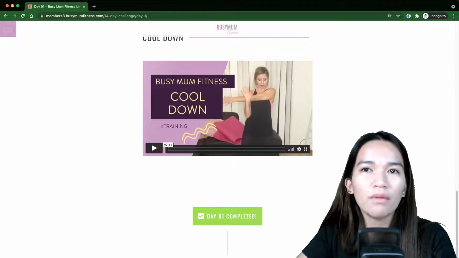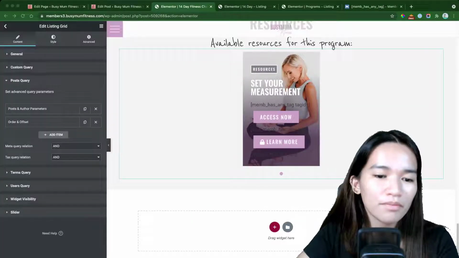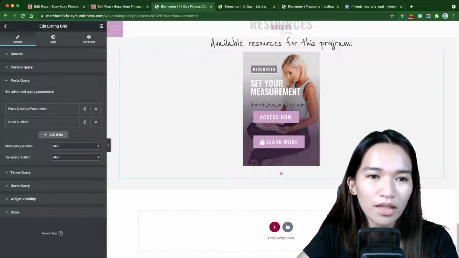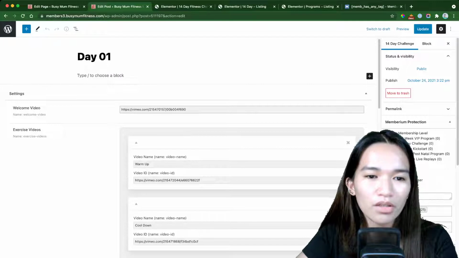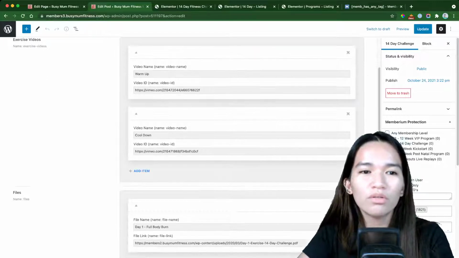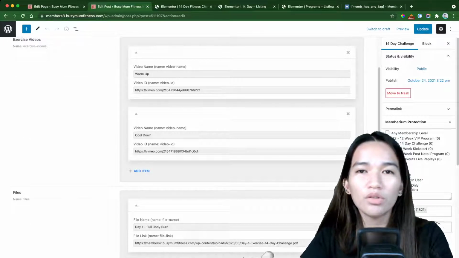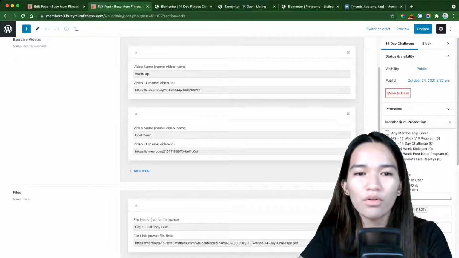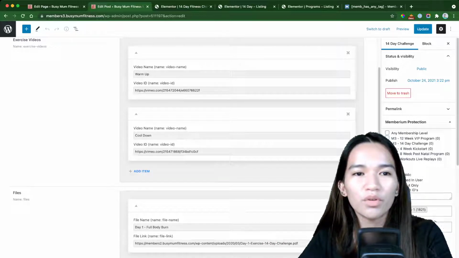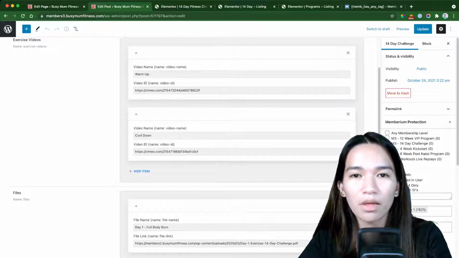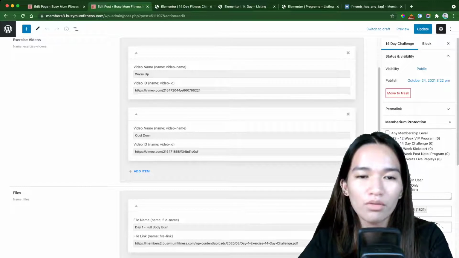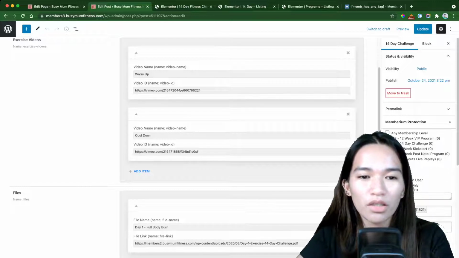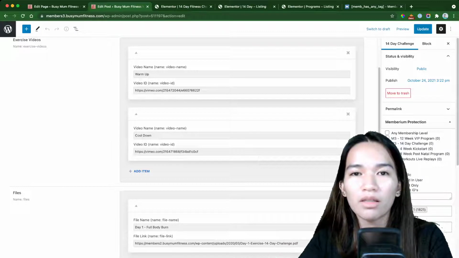Now if we go back to the admin side, those are the values that I showed you earlier: welcome video, exercise video, and so on. You don't need to go to the page builder and add this info. To make it simple to maintain the website, I created the format as a template, and the admin, or whoever is gonna work on this website, only needs to enter the data here and forget about the design.